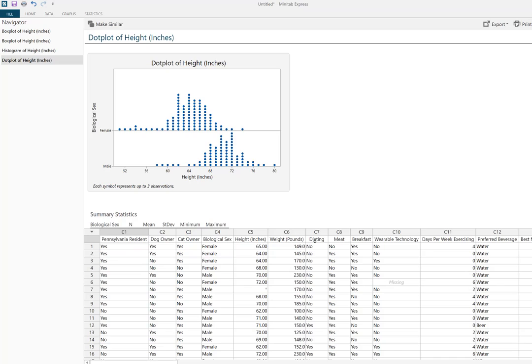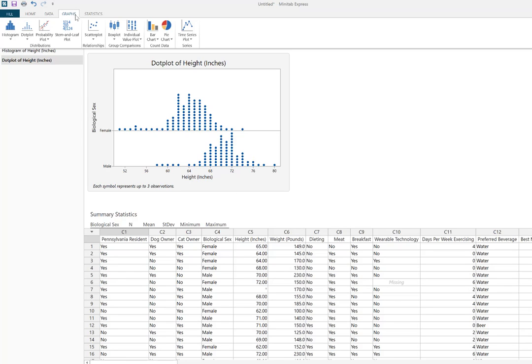The fourth learning objective is to construct and interpret a scatterplot. A scatterplot is used to display data concerning two quantitative variables. Later in the course, we'll spend an entire lesson analyzing two quantitative variables. This week, we'll just introduce some of the basics. To construct a scatterplot, I'll go to Graphs, scatterplot. We're making a simple scatterplot, which is one with just two quantitative variables.